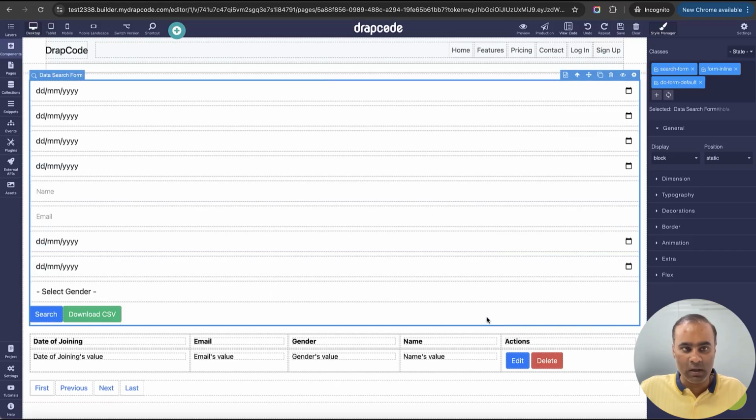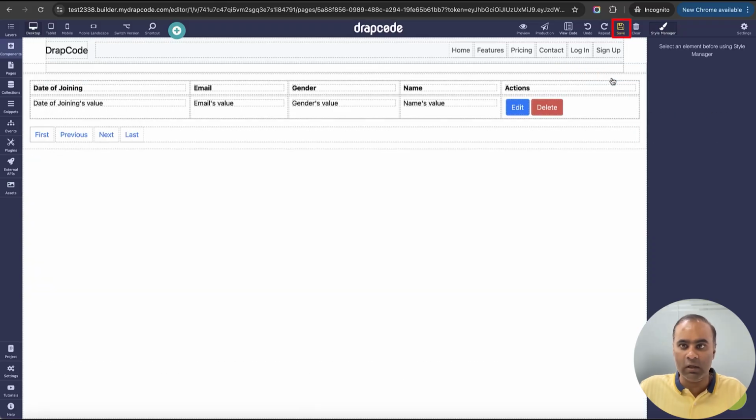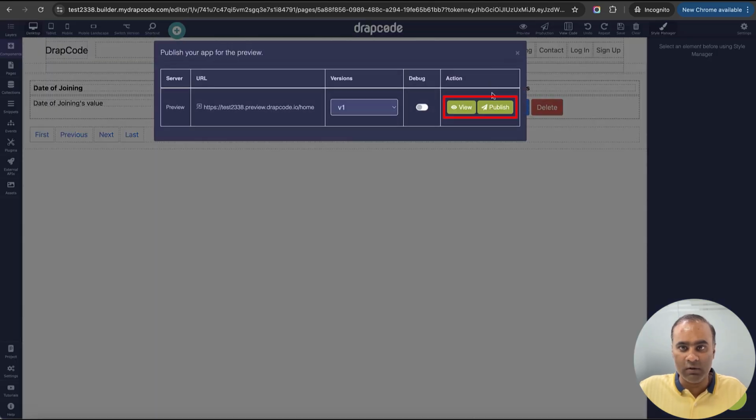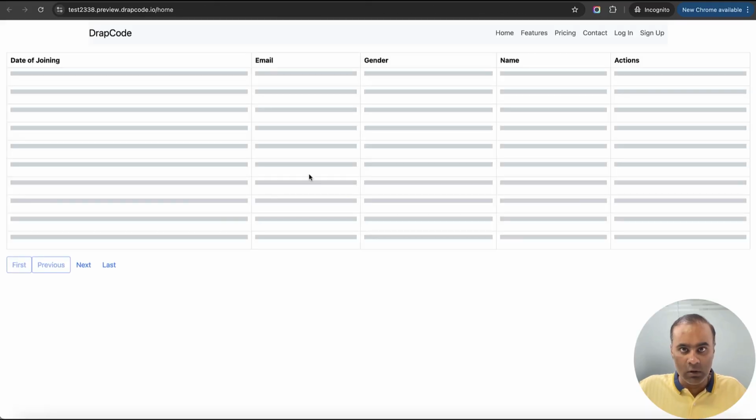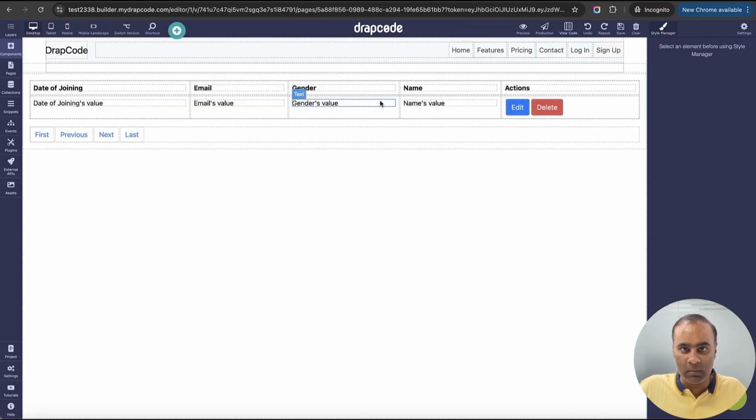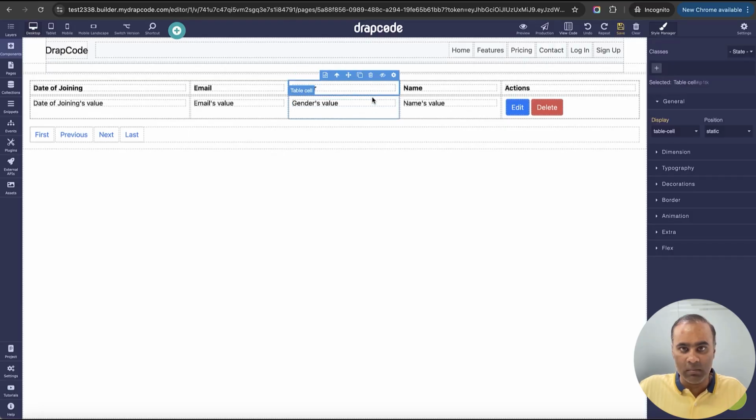This search bar I can remove, but if you want you can keep it because you can also search, right? It's not just that the table is getting built; all the functionality of the table is now controlled by Typesense in this case. Whether it's pagination, search, sorting, and also the download of CSV and all those things. So click preview, publish the changes, preview. Okay, it looks like gender may not be indexed, so that's why it's not coming.